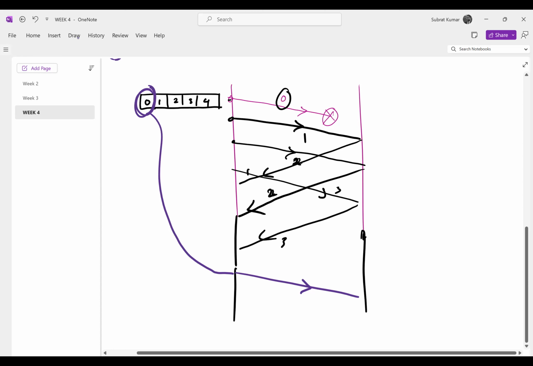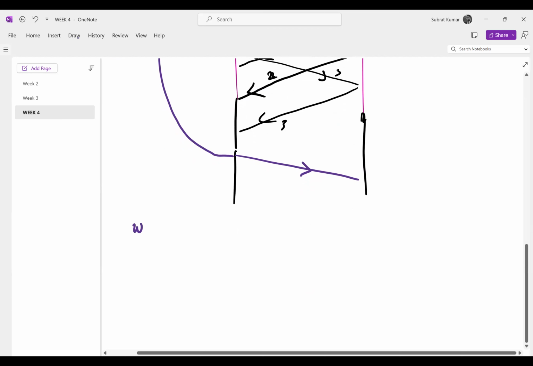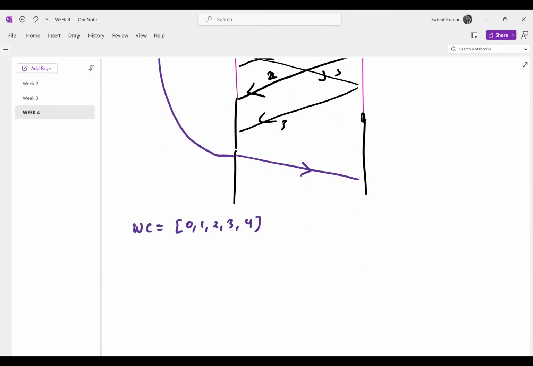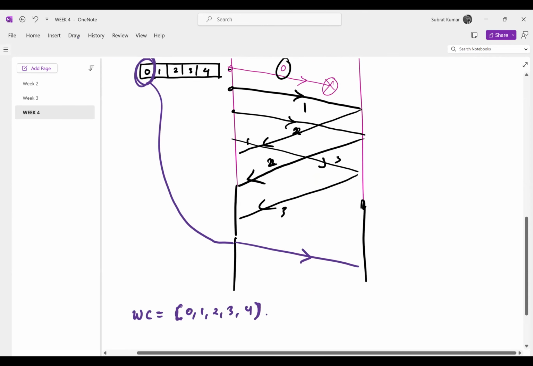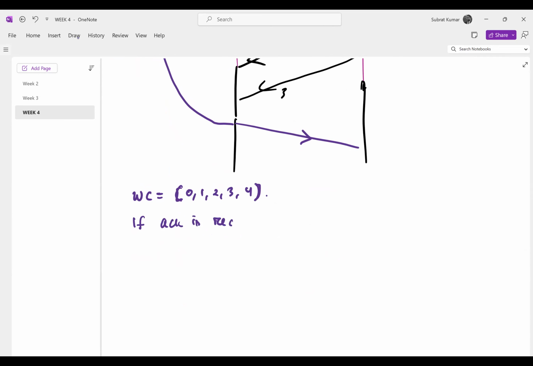What is a window? A window is just a memory location. In the Python programming language, you can say window_client equals a list [0, 1, 2, 3, 4], or a set. Once you get an acknowledgement, in a program you can write: if ACK is received, then window_client.pop(ACK_i).